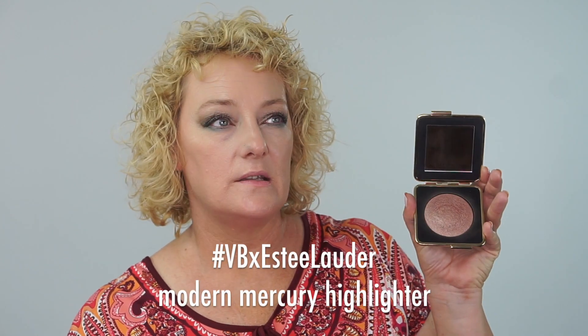I'm just going to buff this green down a little bit with a clean brush. I have been living in this highlighter — Tab has been generous to send it home with me; I've been babysitting it for about three weeks. It's rose gold and absolutely stunning. Even though I'm fair, it's actually a really nice shade on me. I'm using a big fat brush for the highlighter and also running it across my brow bones — I've got so much space up there, might as well put something there!